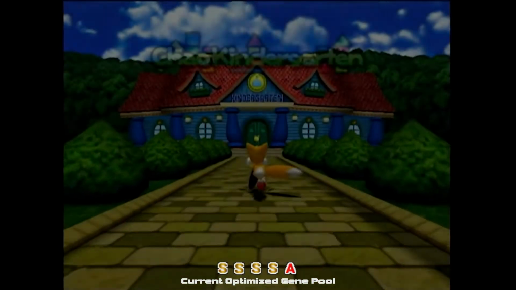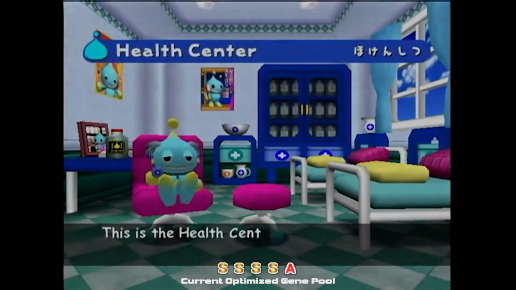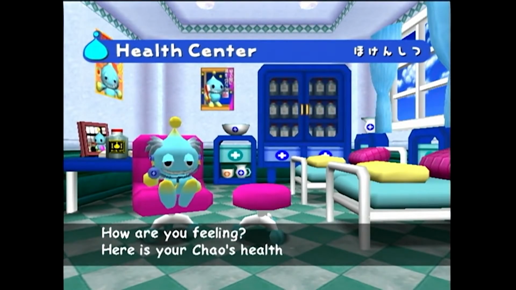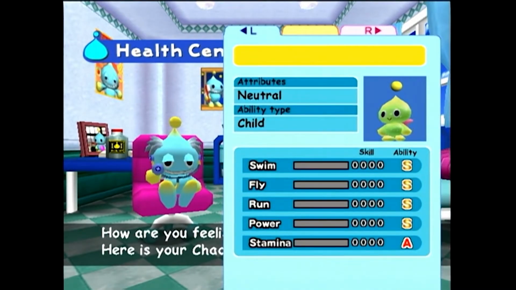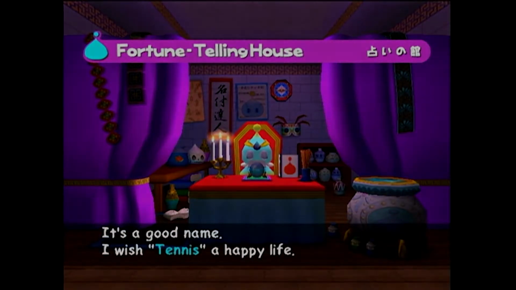the ultimate Chao. After getting them to the adult stage, it only took 2 attempts to get the perfect roll, and now we have our all S rank Chao. His name is Tennis. And now, it's on to the final step. Gotta let this dude evolve first, though.